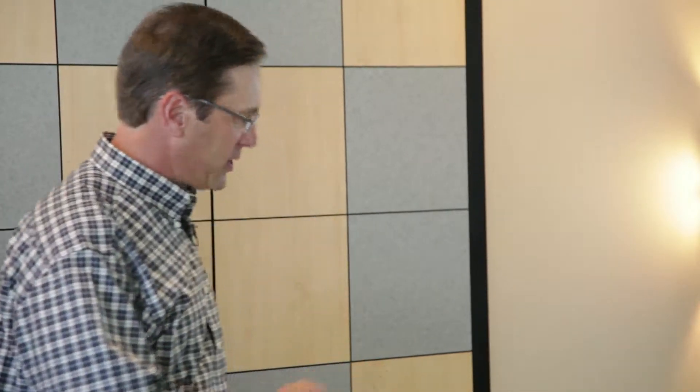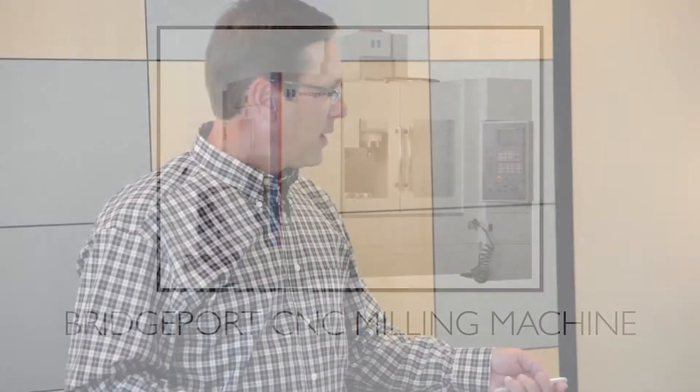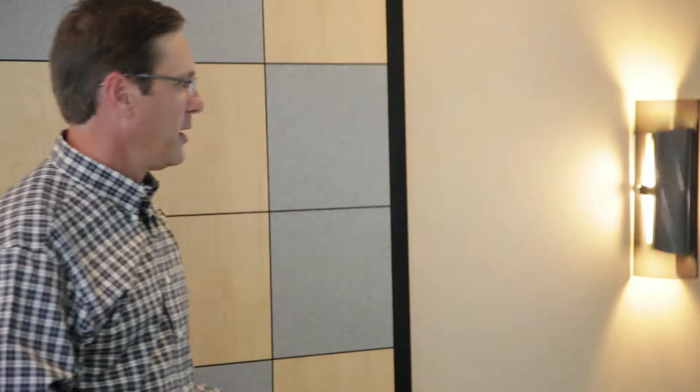Moving forward in years, we now have a CNC milling machine — CNC standing for Computer Numerically Controlled. Programs are written on a keypad to control a variety of tooling on a turret inside the machine. It may have a drill, an end mill, a thread tap — the programmer instructs it to go this deep, this fast, back out, change tool, pick up the tap, drill down three inches, back up, get a new tool. All of that happens by itself once the program is complete. When you use the right tool for the right job, you get a lot more done. This is efficiency.